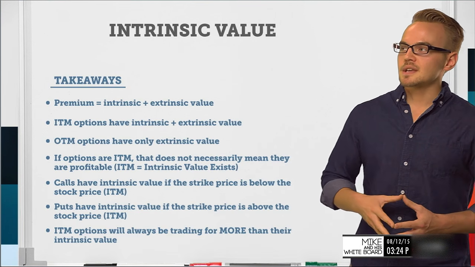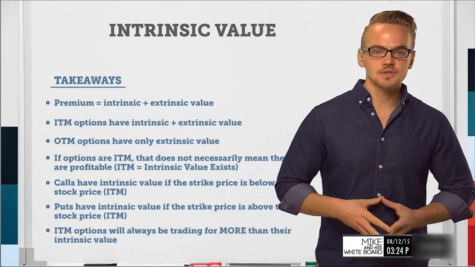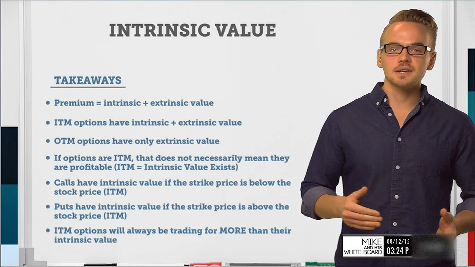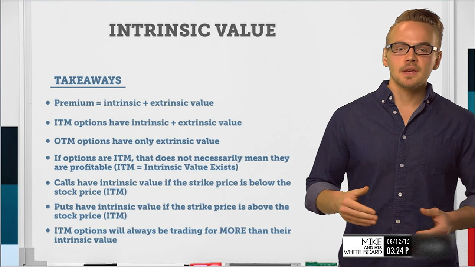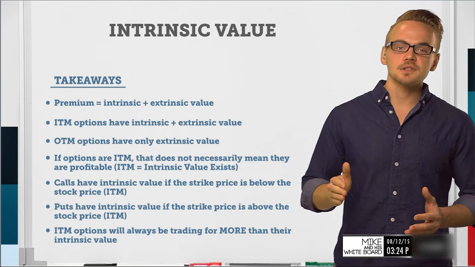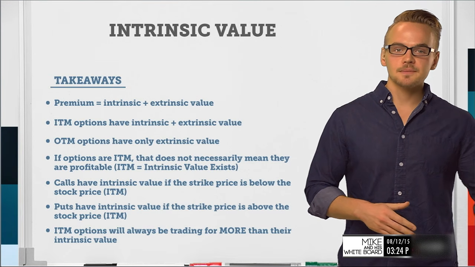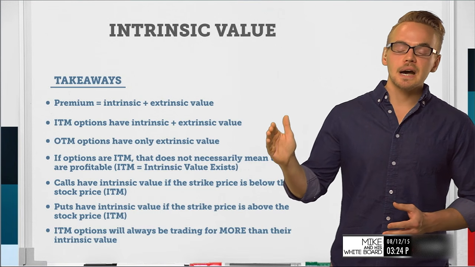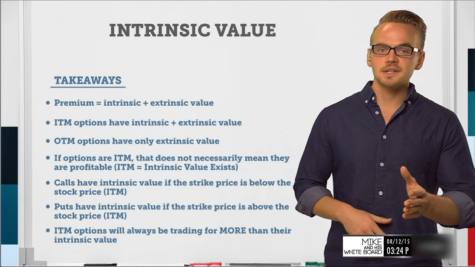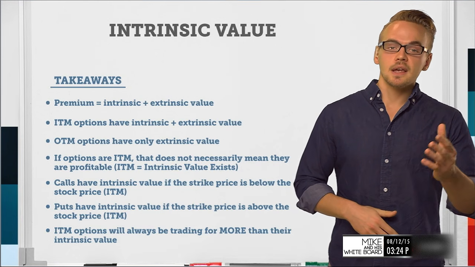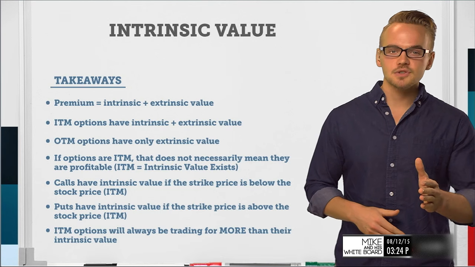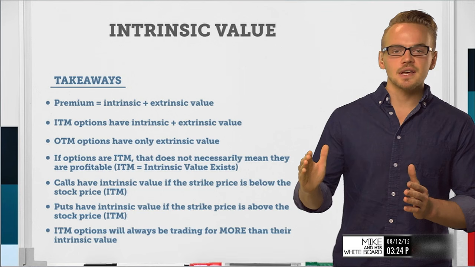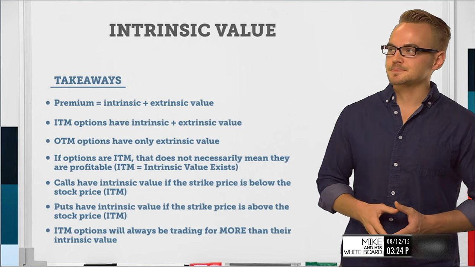The third takeaway here is out of the money options have only extrinsic value. So with out of the money options, there's no intrinsic value because temporarily it's going to be worthless. If I'm looking at out of the money options for calls, if in the money is below the stock price, out of the money is going to be above the stock price. And that's because if I have the right to buy shares at a higher price, even though the market price is at a lower level, so in our same example, if the stock price is trading at 100 and I can buy shares at 110, there's no real value. I don't have a reason to exercise that. So that's going to be considered out of the money.